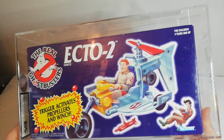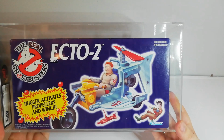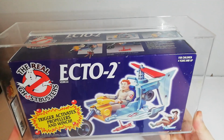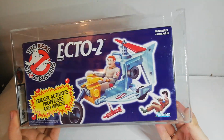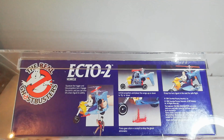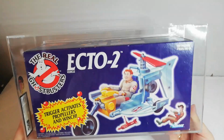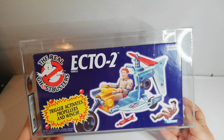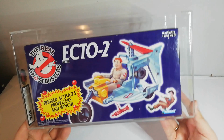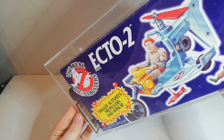So I do collect graded items. I'm not a massive grading person, but when it comes to these sort of items, I like them in cases because you will chip them, you'll drop them, and they'll get moved from box to box and shelf to shelf. Because I've got so much stuff, I just can't have it all on display. So I like the fact that it's in a hard case, and the price for a sealed one and the price for it in the case was the same price as getting it graded anyway. So I don't mind it being graded. I kind of like it.